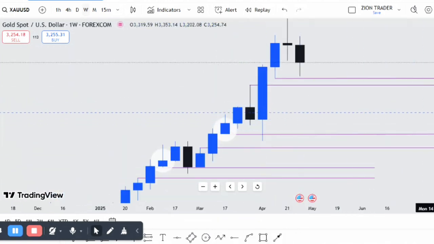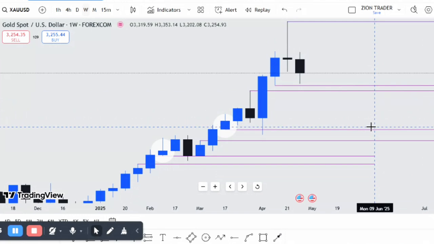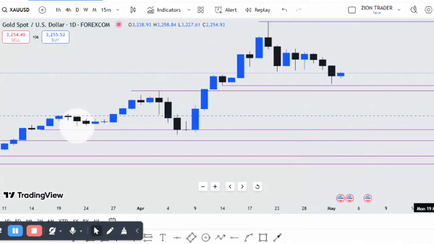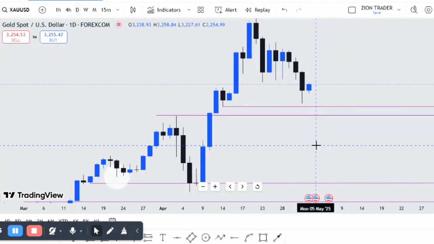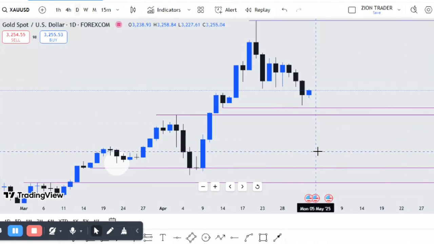Now it doesn't just trade into an area of imbalance, it does something on the daily time frame. That thing it does on the daily time frame is inducement. It takes out inducement, it takes out liquidity on the daily time frame before trading into the weekly time frame, and then price starts going higher. That is what it usually does.